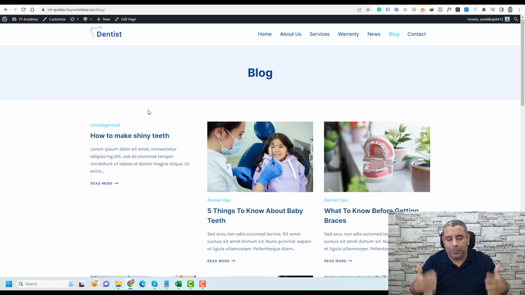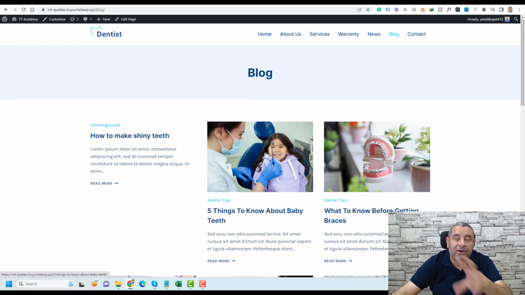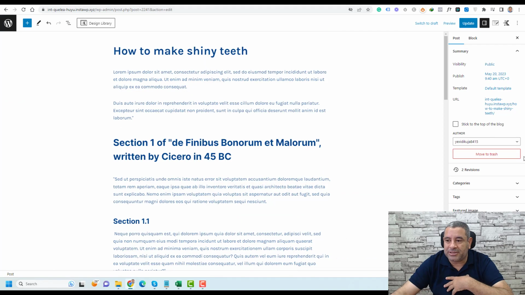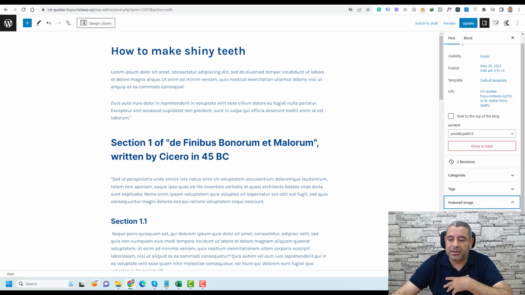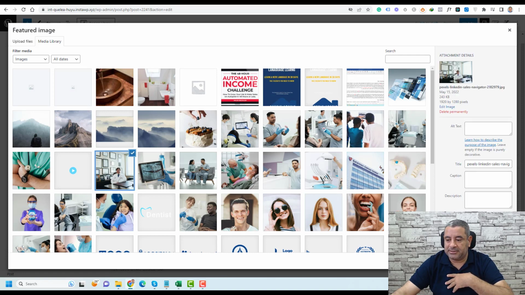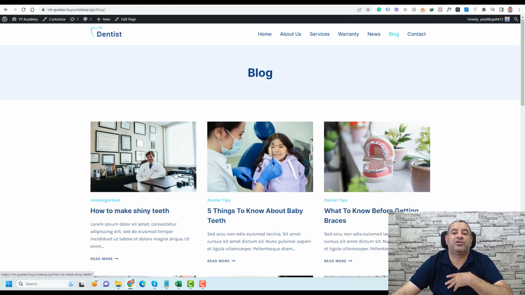Every blog article inside WordPress is recommended to have what's called a featured image, to show up here when you have an archive or a grid of your blog posts. This can be easily added by going again to the blog post, and under the posts you'll find what's called featured image. You click set the featured image, and again you choose an image. Let's choose this image, click set featured image, and click update. You will find the blog post has a featured image now.